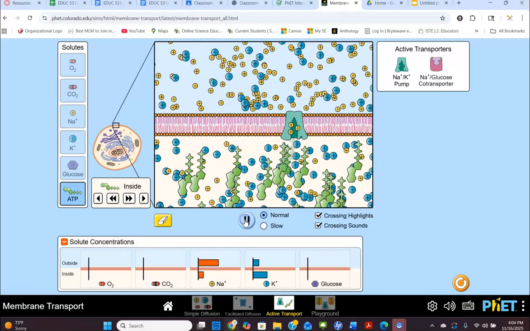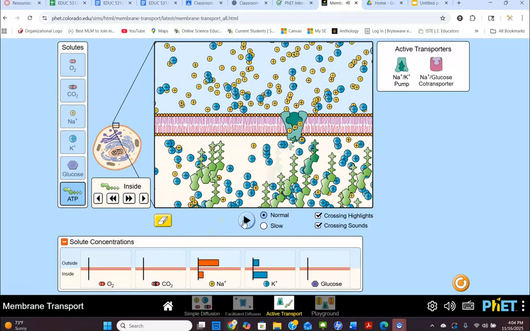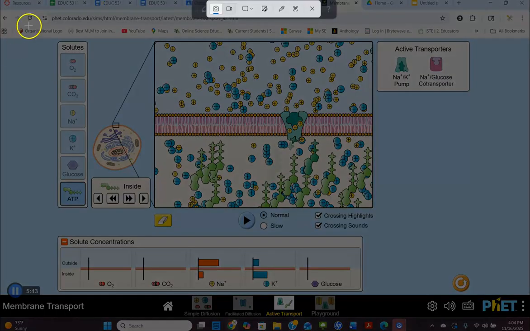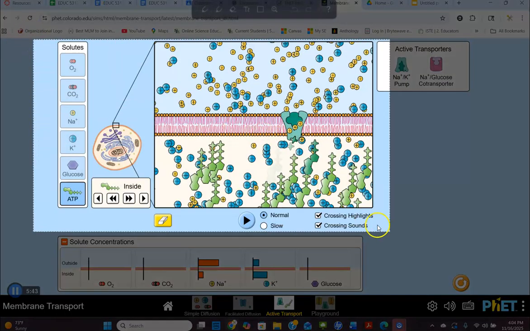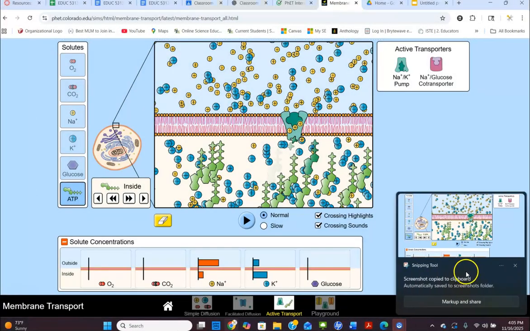We're going to go back and we're going to play, and we're going to show that ATP binding, and we're going to show that conformational change, and same thing. We're going to print screen and go through that same process. And so I'm not going to do this again, but that's how we're going to do this.